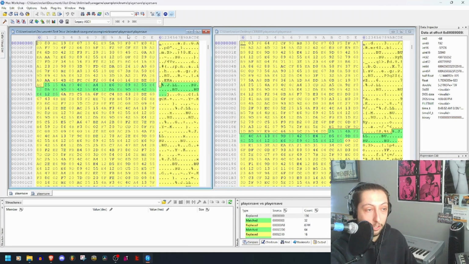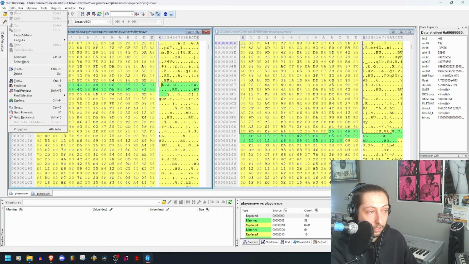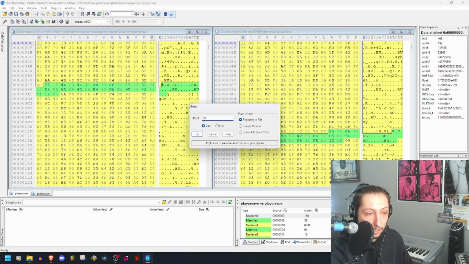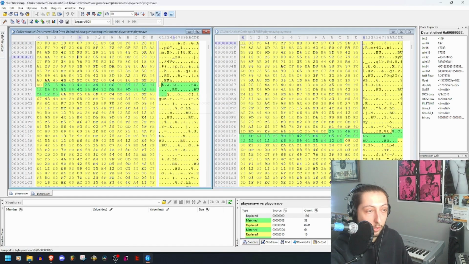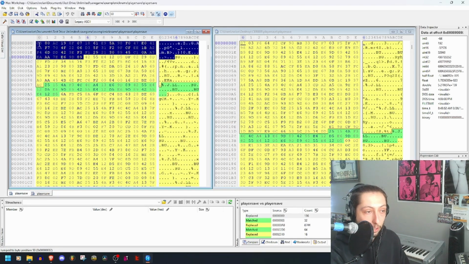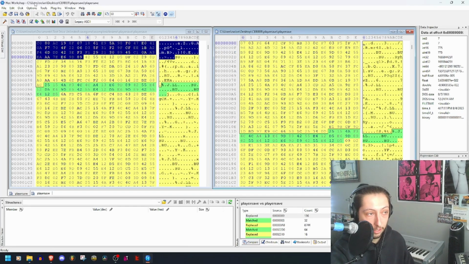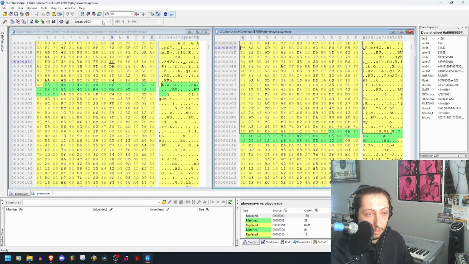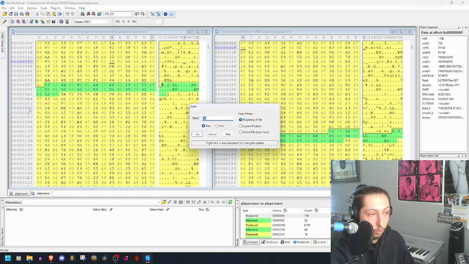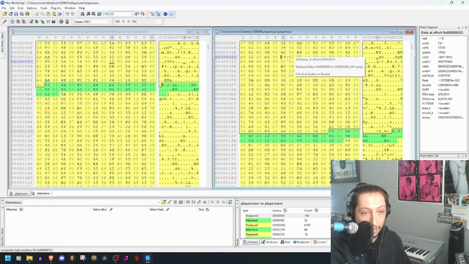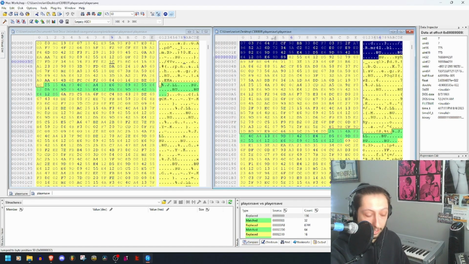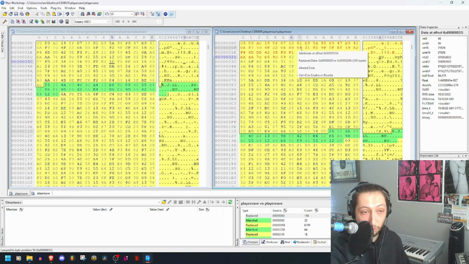So how we're going to do this is going to your one on the left, edit, go to, you're going to type in 50, choose decimals, and then beginning of file. So it'll take you right here to 89. You're going to take that, you're going to copy, Control C, or if you want, you can right click. And you're going to do the same thing over here. So you go over here on the right, edit, go to, 50, beginning of file, go. And you're going to end up at 89. So you're going to select that and then paste and overwrite it.